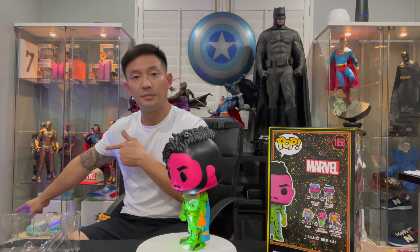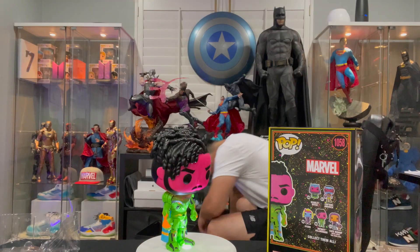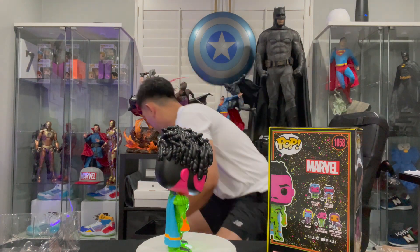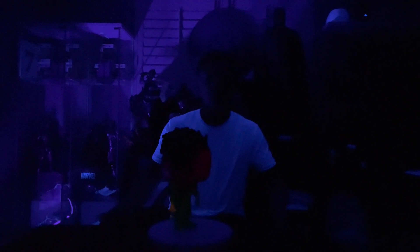Let's see what it looks like — I'll turn off all the lights, leave the black light on, and let's see how they look in the dark. As you can see it's on at this moment, and then I'll turn off the lights and take off the camera so we can zoom in and show you.